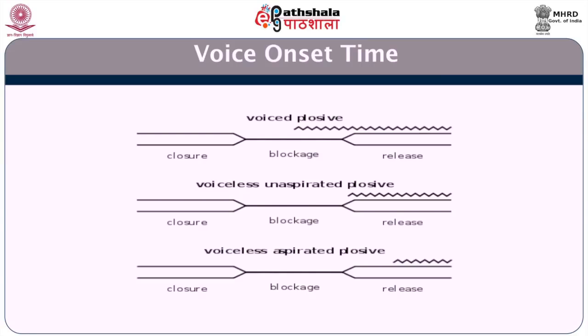So the first diagram says voicing starts even before the release of the closure. Next level, you have voiceless unaspirated plosives. We also say pa without aspiration. Pa, palu. Palu we don't aspirate, right? So voiceless unaspirated, it's there in English also, but in certain positions, not word initial position. In voiceless unaspirated plosives, at the time of release, the voicing starts. As you can see, the squiggle is put along with the release.